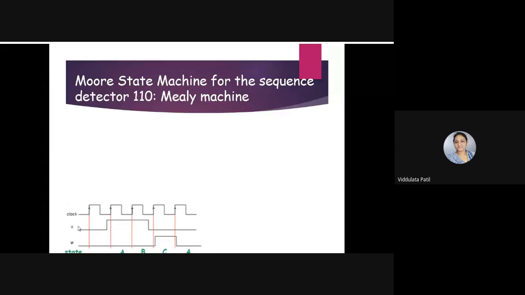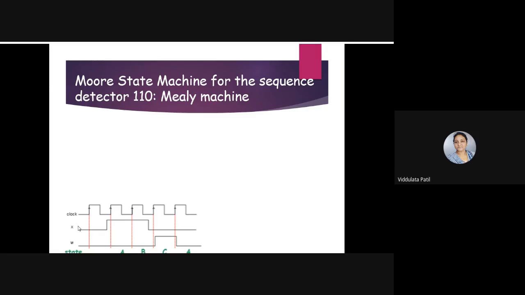As I said earlier, a Mealy machine requires fewer states. If we want to detect a sequence of 110, which is 3 bits, it will require only 3 states. In a Moore machine, to check the sequence 110, which is 3 bits, we require 4 states.